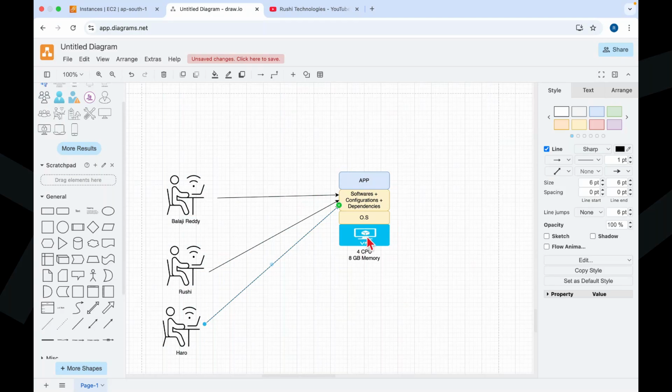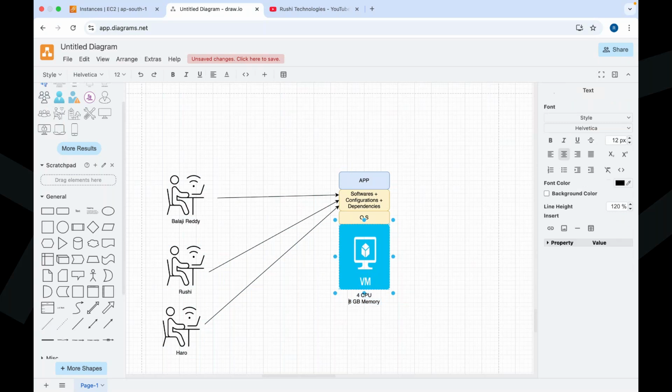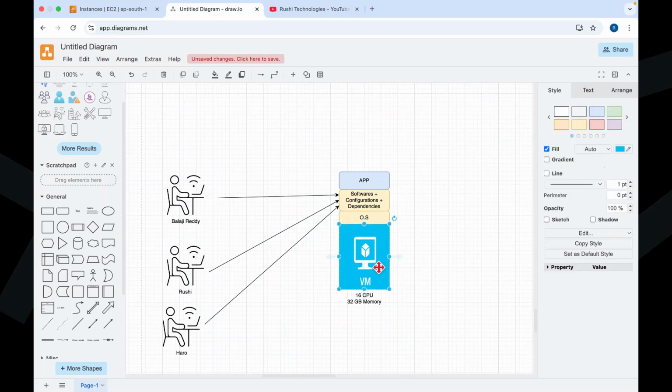Vertical scaling means increasing the hardware capacity of the system itself. Let's say instead of a 4 core CPU, you make it a 16 core CPU with 32 GB RAM, upgrading the hardware of the same system. This is called vertical scaling.